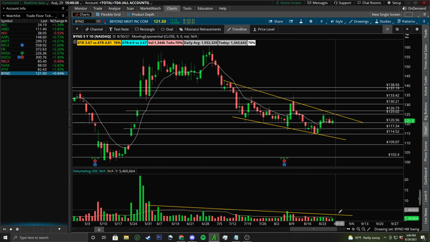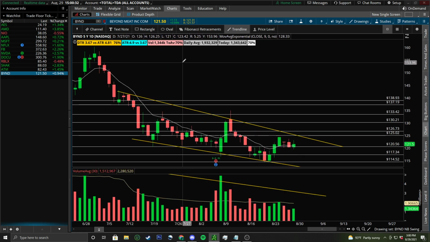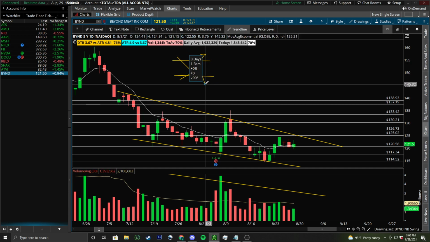So you're going to be looking for not just a volume spike, but you're also going to be looking above certain levels. Kind of like what I was saying with that squeeze. You're not just looking outside of that squeeze. You want to look at important levels outside of the squeeze as well. So you have double confirmation that it's going to definitely go up a lot more or a lot further down. So, of course, trend is your friend in these scenarios.